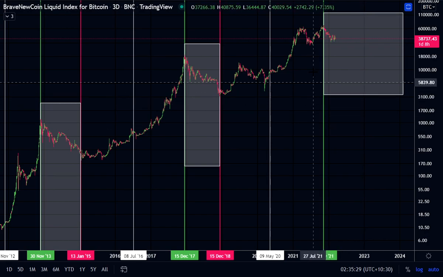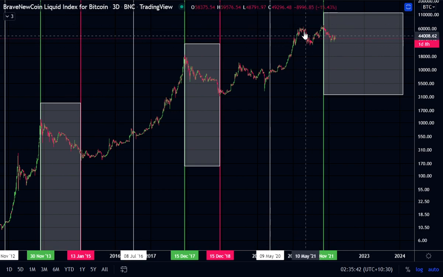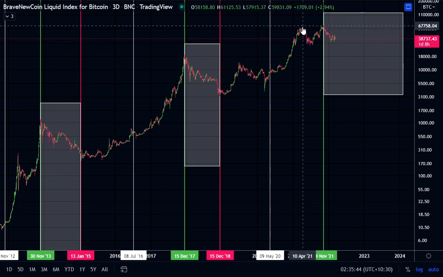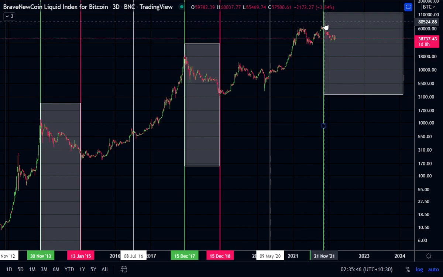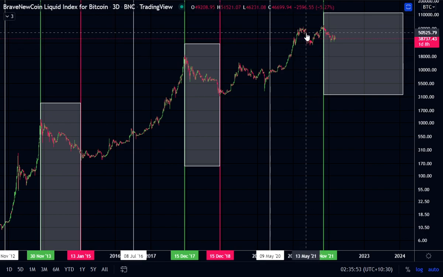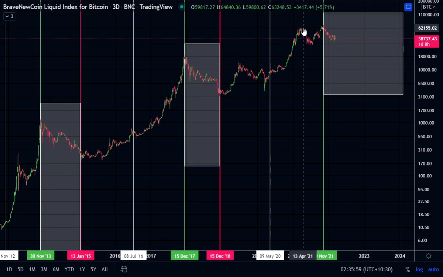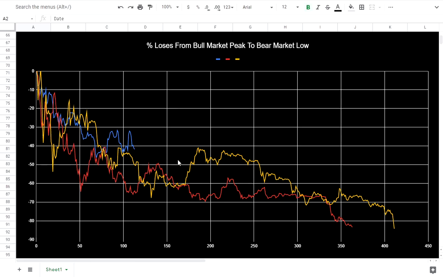And I do believe Benjamin Cowen has also been talking about that, and a few others, that a lot of signs do point to this being the peak, even though it wasn't the price peak. And I know a lot of people watch his channel from my subscribers, so we are going to look at both of these peaks as the starting date. So here we are, all three cycles together, with the starting date as the bull market peak, looking at the losses towards the bear market lows.